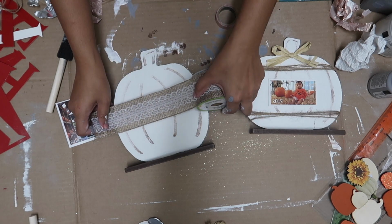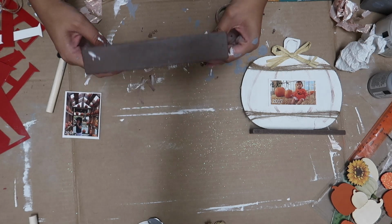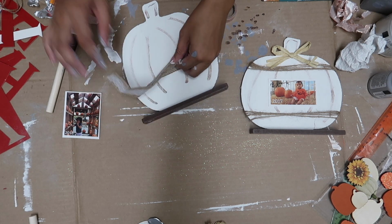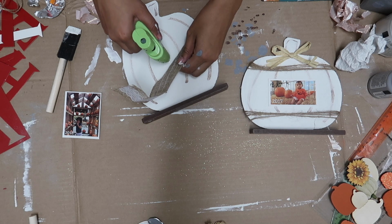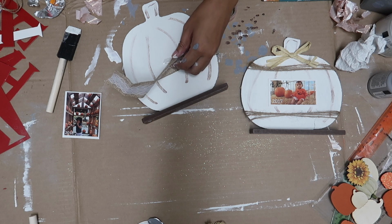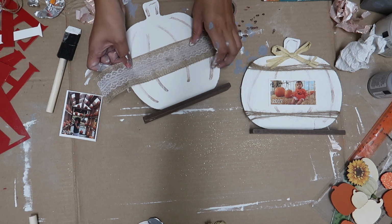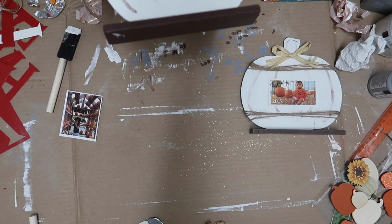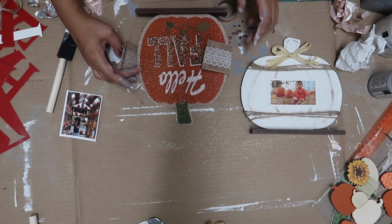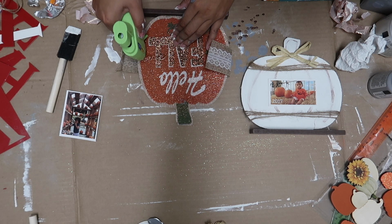For the second one, I decided to use this ribbon that I also got from Dollar Tree. And I'm just trying to figure out where I want it to be. And I'm gonna now glue it down. It doesn't matter if you can see the glue there in the middle because you can place the picture on top anyways, so you won't even be able to see that glue that's seeping through.